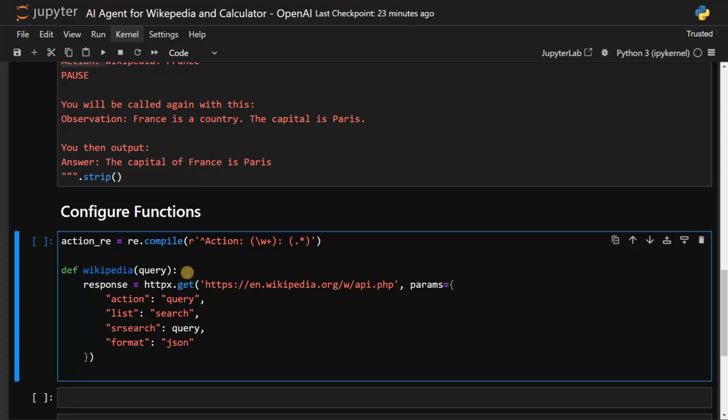Then it will display multiple search results from Wikipedia, so we take at least the top 3 results, or the first 3 results.